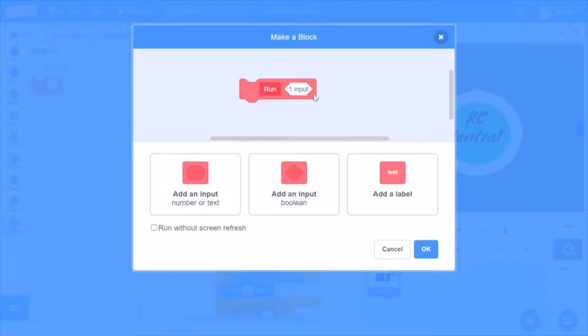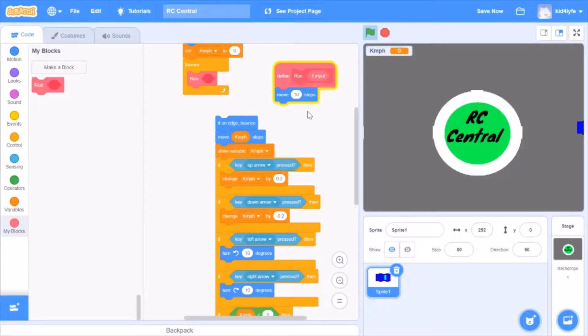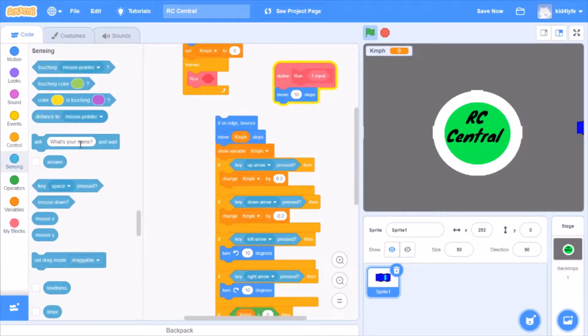As you can see, it made a small hexagon shape. Now 1 input right here is something like key down, key up arrow pressed. So let's go to sensing and key space pressed.